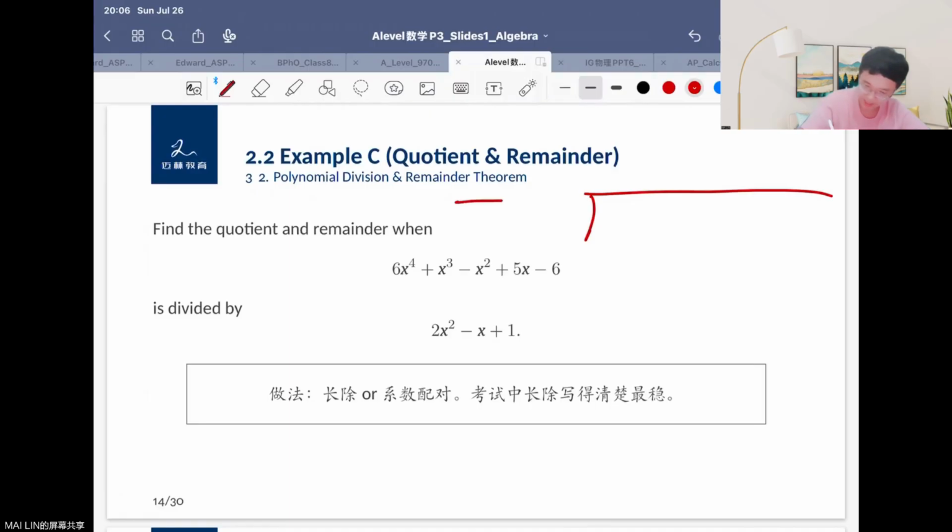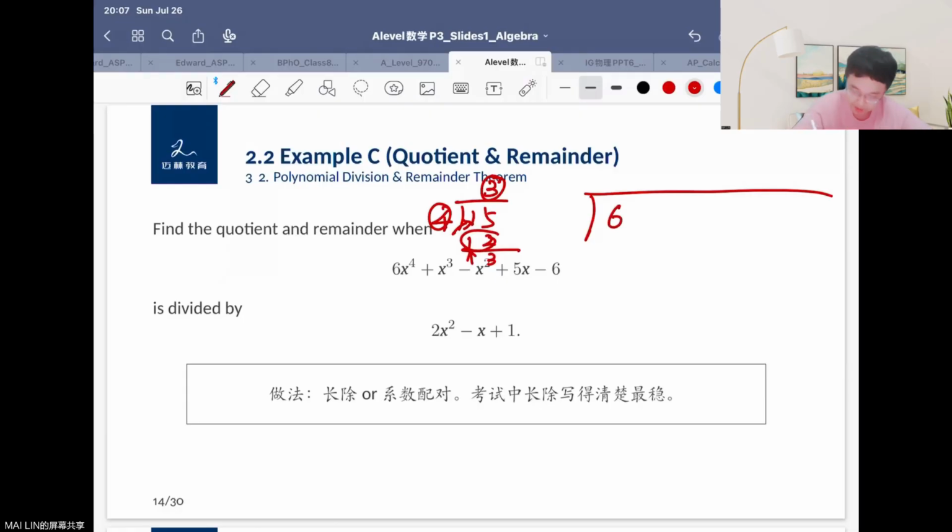Just like you're calculating 15 over 4, right? You have 3 here. So 3 times 4 equals 12, and here remains a 3, right? So that's the remainder calculation. Let's make sure that 3 times 4 equals 12 and the first digit is the same as the first digit of 15. After you subtract, you find the remainder is smaller than 4, right?